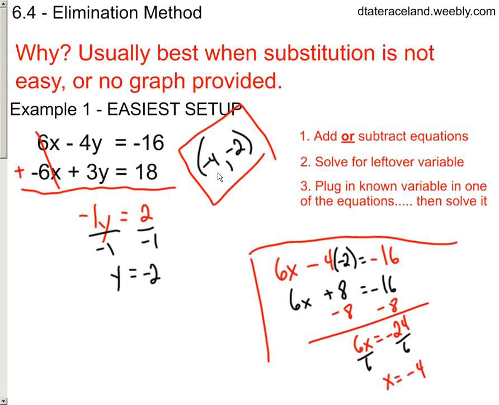Now, how do you know for sure if you're right? If you take these values right here, the x and the y value, and you plug them into the respective spots, if it makes a true statement for both of the equations, you know you're right. If one of the equations or both of the equations comes out and something's wrong and it doesn't make a true statement, you've done something wrong and you need to investigate to see if you can find out what that is.